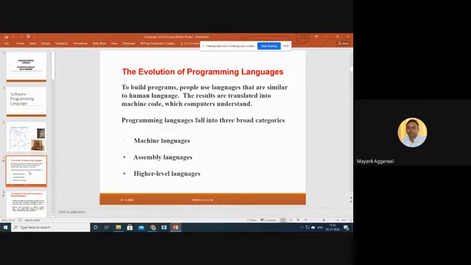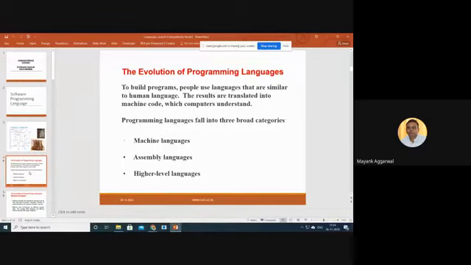So they adapted another language which is called assembly language. Assembly language was a mixture of machine language and some part of high level language, some part of English language. Now this English language code has to be converted into 0 and 1. For that, the translator which was used was given the name assembler. So the name of the translator which is used in assembly language is called assembler.